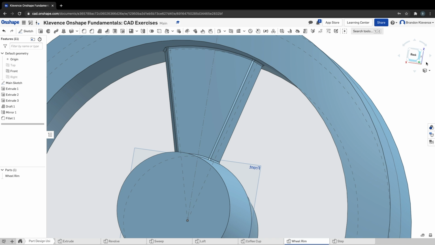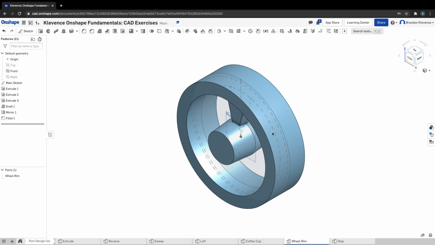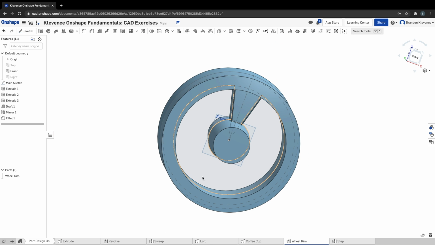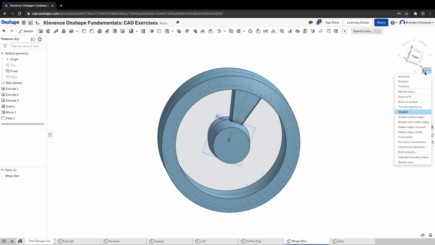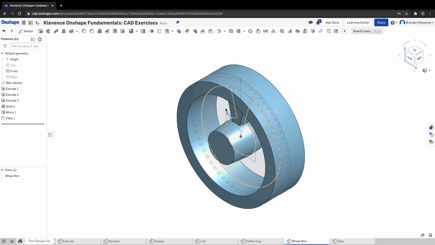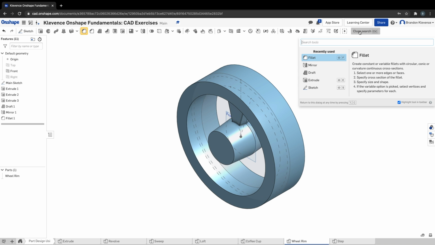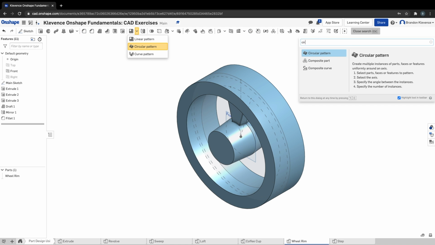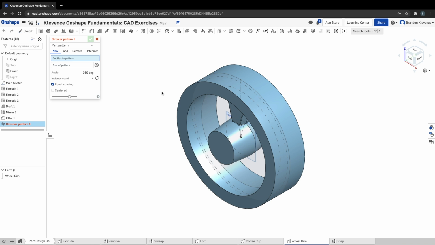Now, if we wanted to make this an actual wheel, it would not work. We only have one spoke. We need multiple spokes in order to make a wheel rim that works properly, like those you see on a car. In order to make this work, we're going to do a pattern. The easiest way to find pattern, again, is to search tools and look up a circular pattern. You'll find it under this drop down as it's telling you up here. You want a circular pattern for this next step, step 12.